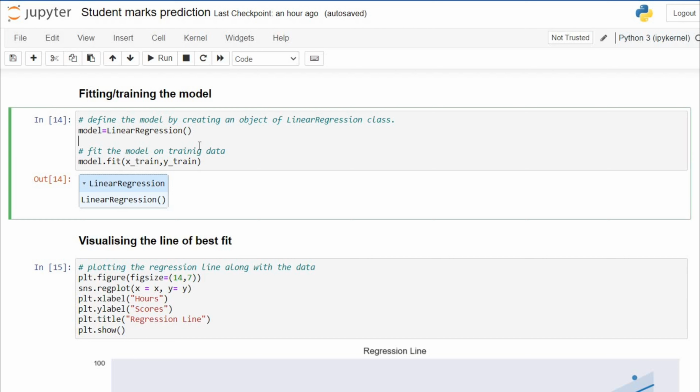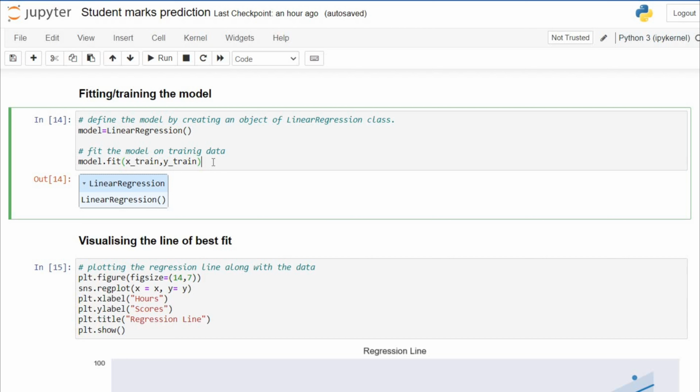Now let us just come to the code. Here you can see that we have created an object of the linear regression class called model. So now that we have defined the object of the linear regression class, we will now use this object to call the fit function, and to this function we are passing the feature and target from the training set. We have already discussed that the model is trained using the training set, and that is why only X train and Y train are being passed to it so that the model can learn the relationship between two variables, that is features and target.